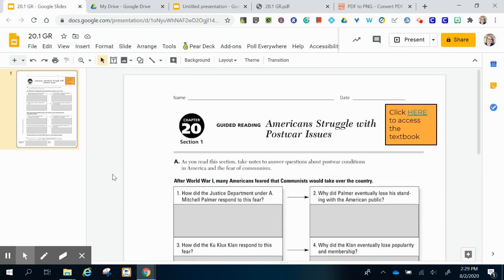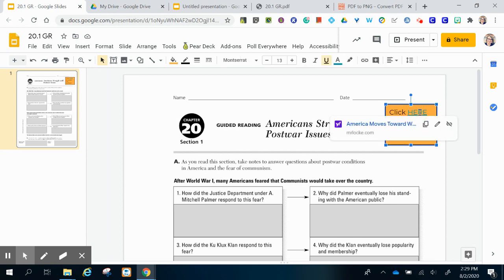One of my favorite features to end this is to just put a text box up here. All I did was fill this in with yellow instead of gray. And then I made a hyperlink to our textbook. So when a kid needs to fill this out, then they can click on it and it will just open up right in the next tab.